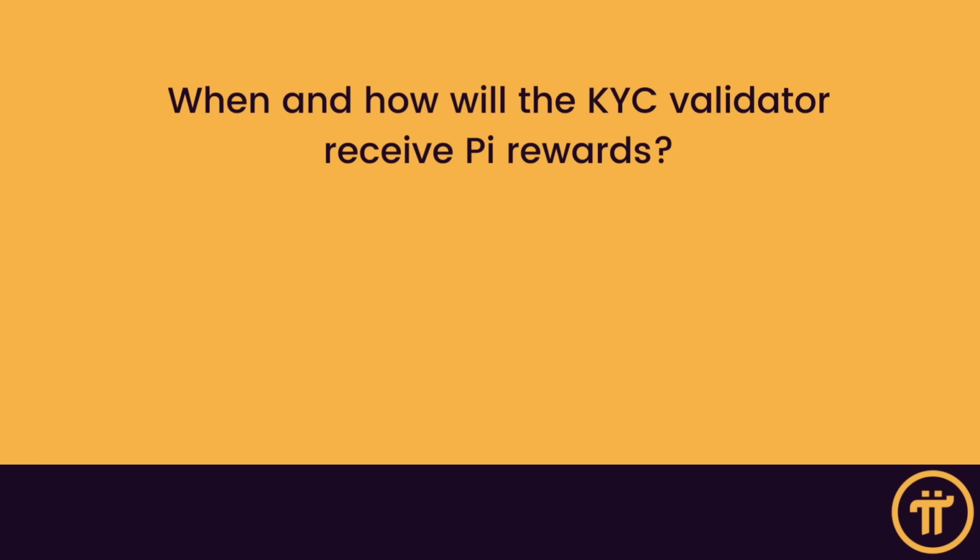So the steps may include things like verify that this ID is a valid ID of that specific country, or verify that this picture matches the picture on the ID, or if our AI algorithm was not able to automatically extract the data from the ID, then we need to verify that this data actually matches. A human validator will have to basically do that extraction. And we also may have to involve those validators with the potential name appeals that pioneers have applied for, so that we can have a human basically review every appeal.